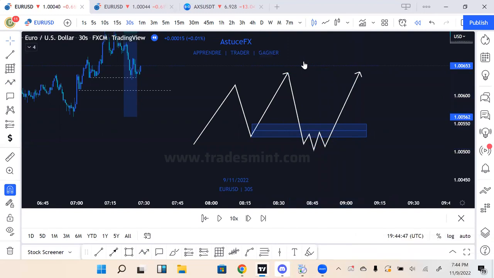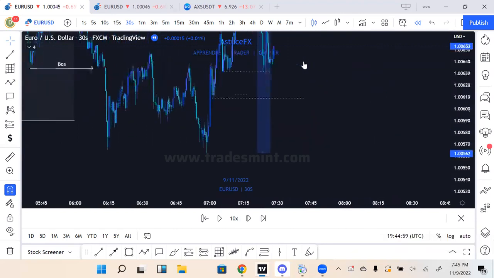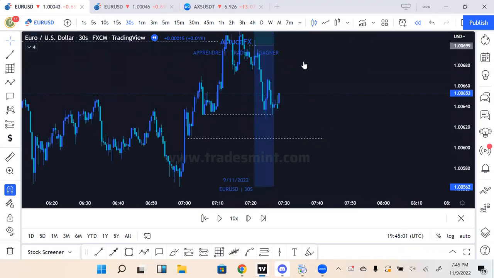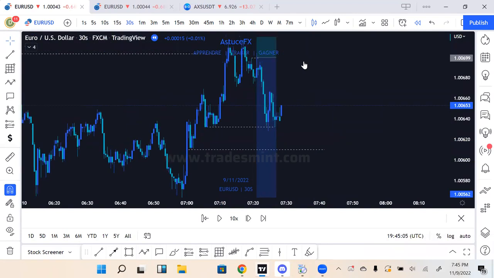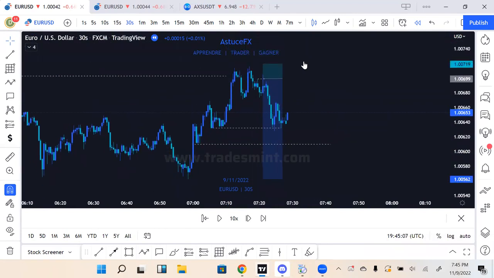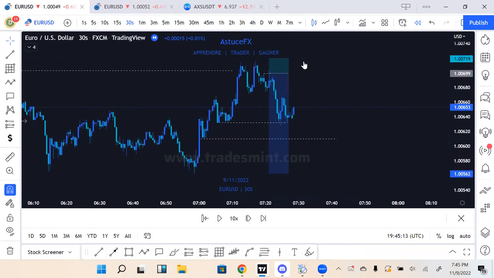Because price needs liquidity. If it is SMC trader or retail trader, it's not really a problem. If it is liquidity, it is liquidity to be taken. So if I come back here, below this low there are going to be people buying and the stop losses are below this low. So if price comes, taps this zone and gives us the change of character, then you can buy. And if you don't get it, just hold your trade till final TP.